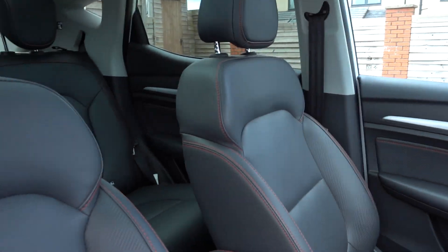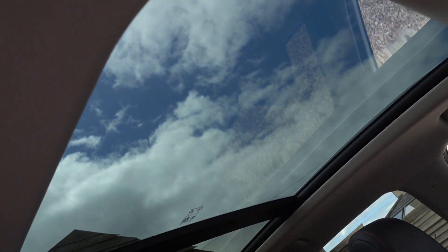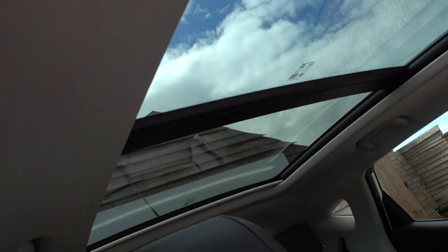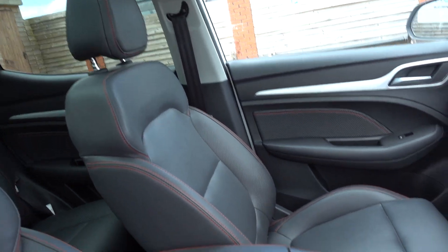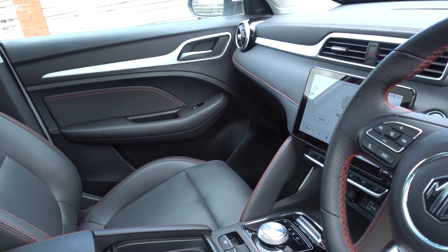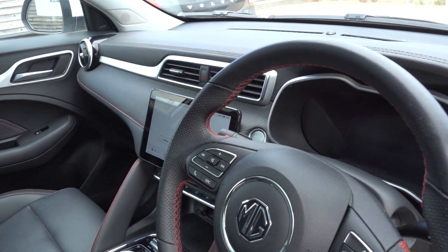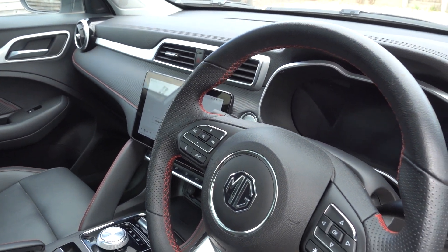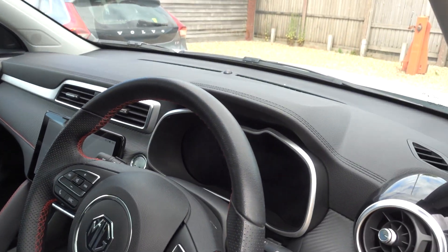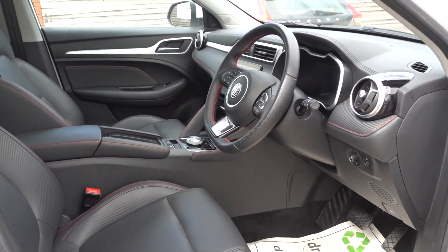Nice inside as well. Obviously this full sort of faux leather interior — it's all very nice and stylish. You get this wonderful big, whole-length-of-the-car opening panoramic roof. I can't think of another EV that has that — that's a really nice feature. You get a good sound system, 360-degree camera system, a nice upgraded infotainment system which is much better than the old one. Auto hold, electronic handbrake, adjustable regen, cruise control — all that sort of thing. Electric seats. A very nicely specced car, especially with that sunroof.